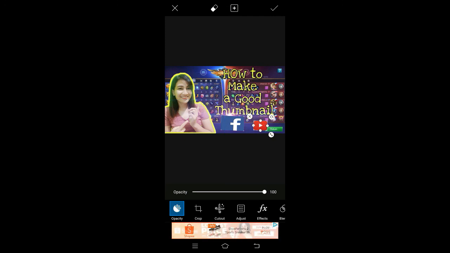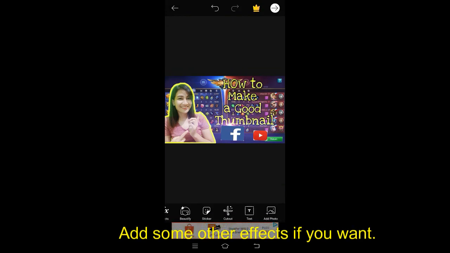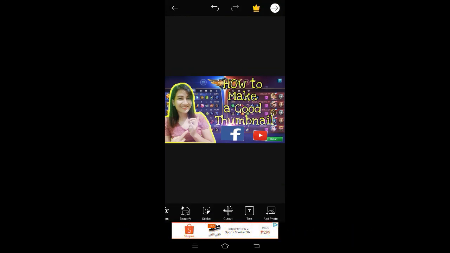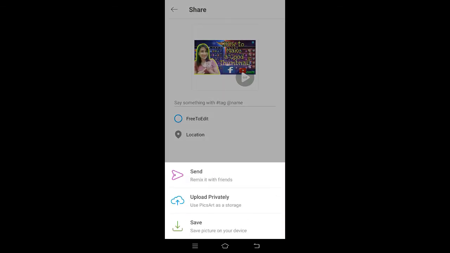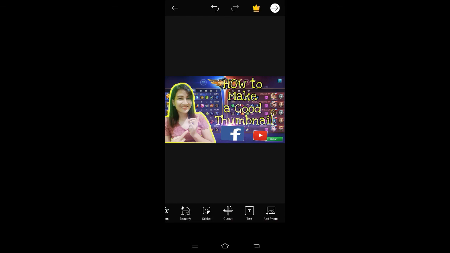And there you go. So you can also use this if you don't want to use your computer. You can just use your phone to edit your thumbnail and just click on save. So that's pretty much it for today.